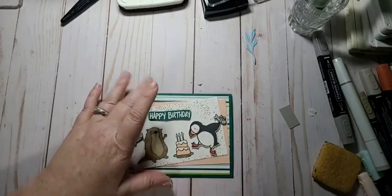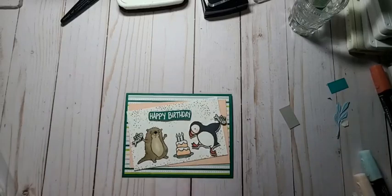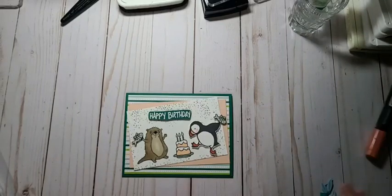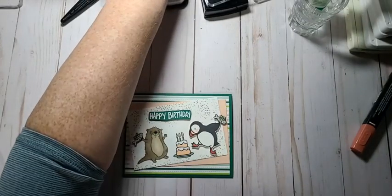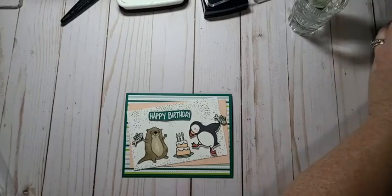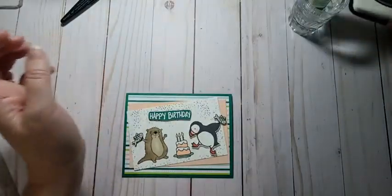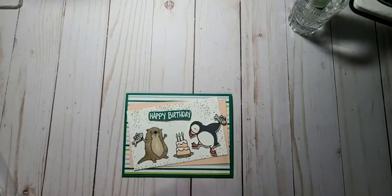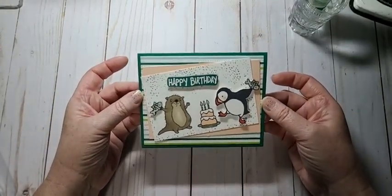Do I want to add some bling bling? What do you think? Or is the card busy enough without adding bling bling? What do you think? Okay. And I'll have to go and come back in so I can see your answer to that. I'm just gonna get some of this stuff out of the way here. I don't think I need bling bling either. I think it's pretty cute the way it is.